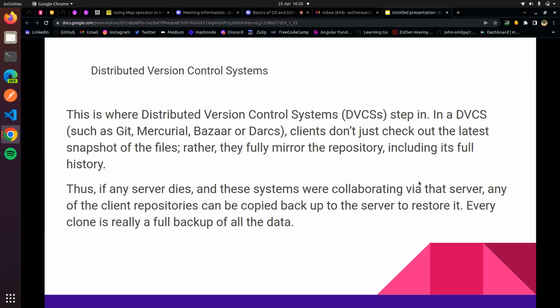Later, I will try to explain what I mean when I say a repository, or what I mean when I say a clone. What do I mean when I say a snapshot? So for those who might have questions about that, I will share about them later.